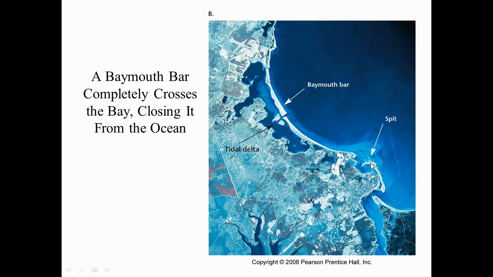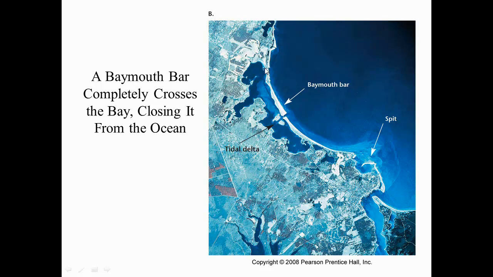And notice that the spit will then bend inward towards the bay. And this is because of the encroaching waves. The beach drift and the longshore current is actually responsible for the extension of the beach offshore to form a spit. But then you also have these incoming waves which literally push that extension inward into the adjacent cove. And as a result, spits often bend into the cove the further they go offshore.